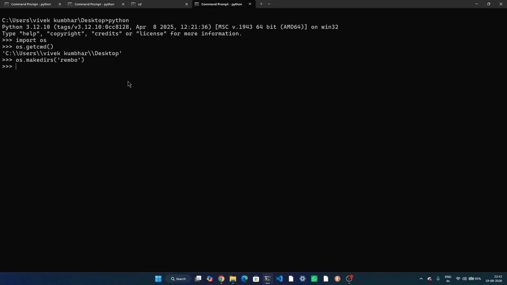The first command we have is os.path.join. With this command we are joining paths, or constructing the path that we need. Let's take an example: suppose we have to make a directory called templates inside that rainbow directory.